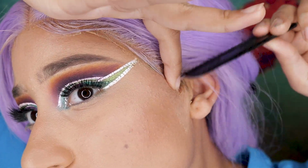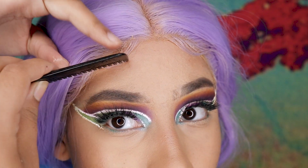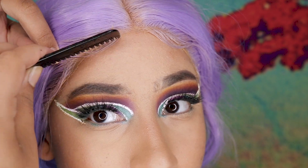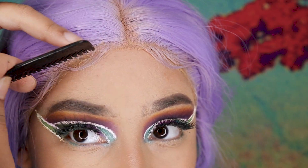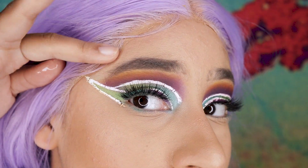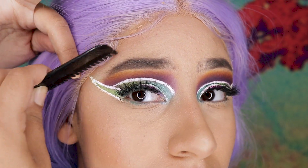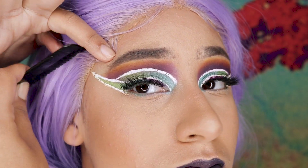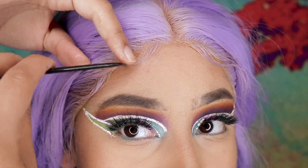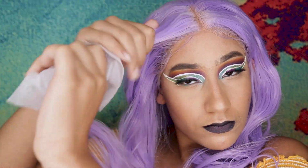So these baby hairs will make it look more natural and not wig-like. And you guys don't have to have too many baby hairs. It's up to you. If you like a lot of baby hairs, go ahead. Or if you like a little bit of baby hairs, like I do. I just like a little seamless type look. Just a couple baby hairs, a few here, a few there. And we're about to lay those down. And I'm trying to create these baby hairs for you guys.